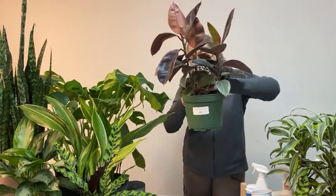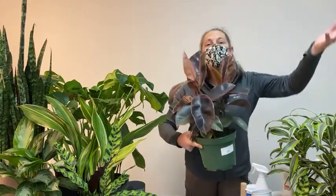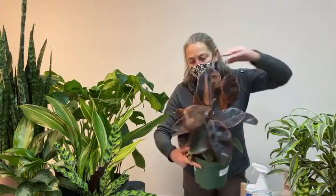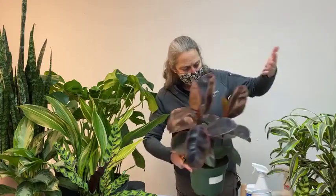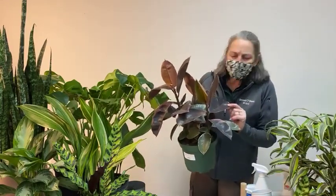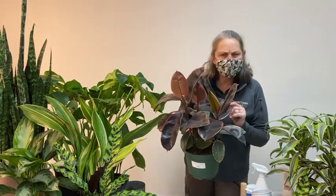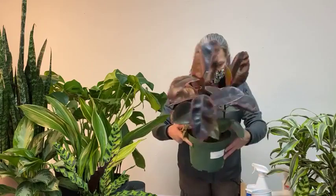So I take some debris out of the pot. I see some leaves that aren't so great. I don't panic about that. Look at this plant. It looks fantastic. New growth? Check. Happy? Absolutely. Leaves are dirty? Yeah, leaves are dirty. I don't know where it's been, but it's got stuff all over it. So we're going to clean the leaves.